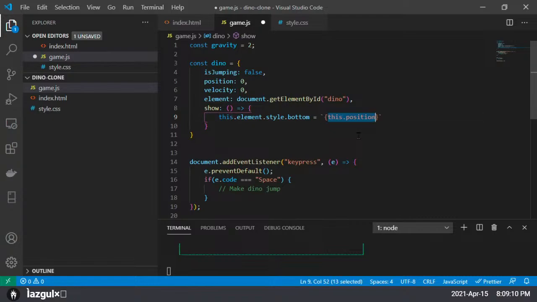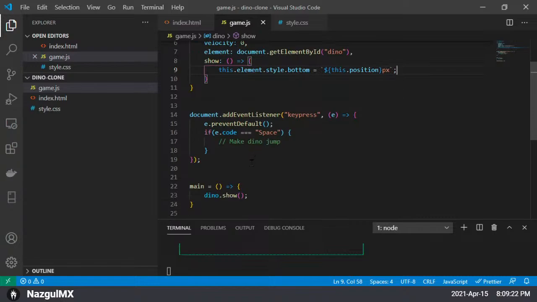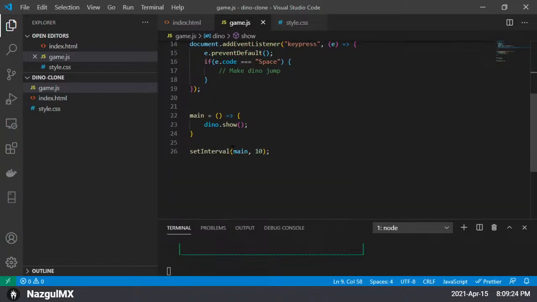And since we will need our position to be in pixels, position pixels. There you go. And that's it. So we are telling our main loop to execute everything every 10 milliseconds. These are milliseconds.